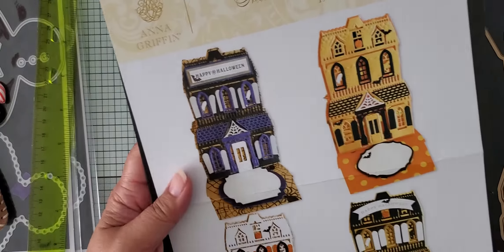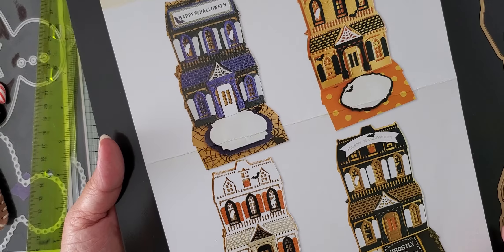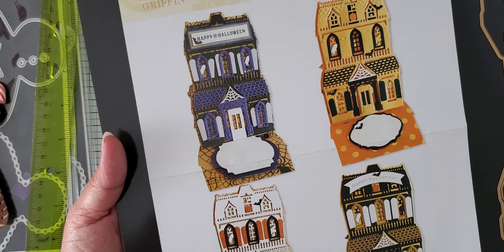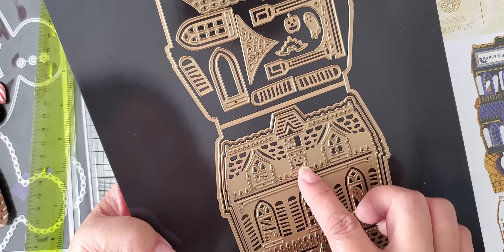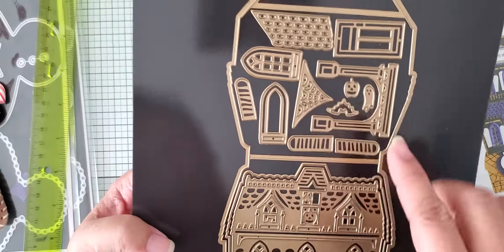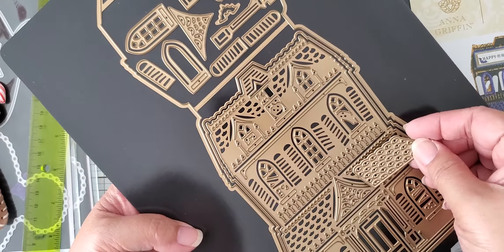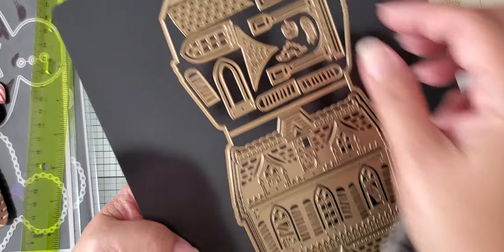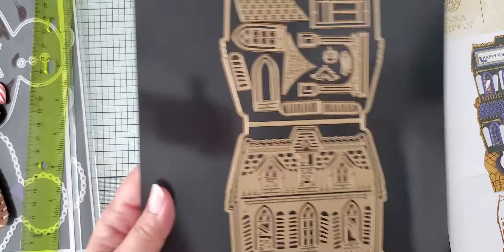The last die I got is the haunted house. I'm crazy about having the house dies. I don't intend to use it for a haunted house because I saw a sample where she actually did it in a different color altogether and just made it into a regular house, given the pieces that you get. It is meant for Halloween, but you can certainly dress it up differently. You don't have to have the pumpkin in the window or the ghosts. You can probably cover up the webbing somehow, and you've got shutters and all different types of things — even a little decorative piece for the shingles. Five by seven is the finished size of a card if you make this. So that's what I got from Anna Griffin.